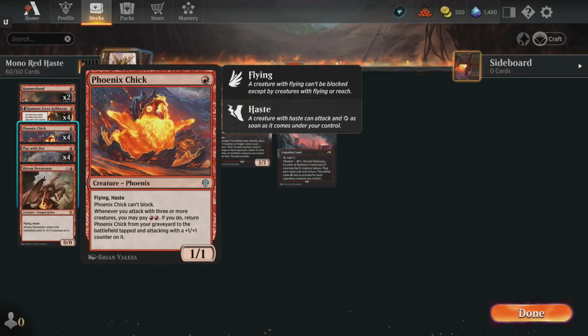We've got Phoenix Chick, which is one of the new cards. It's got flying and haste. It can't block though. So whenever you attack with three or more creatures, you may pay two mountains, and if you do, return Phoenix Chick from your graveyard to the battlefield tapped and attacking with a plus one counter on it.